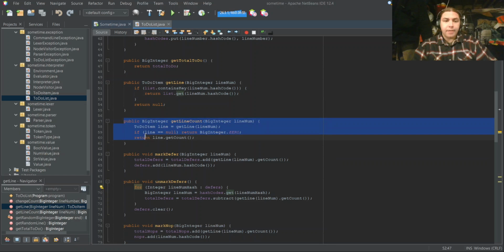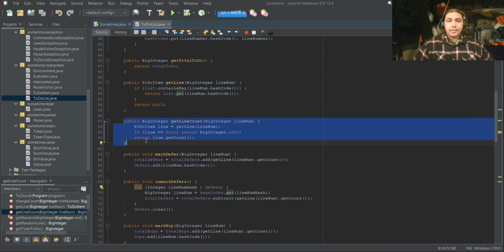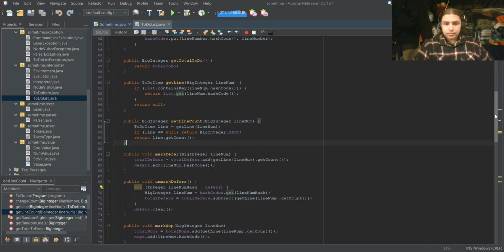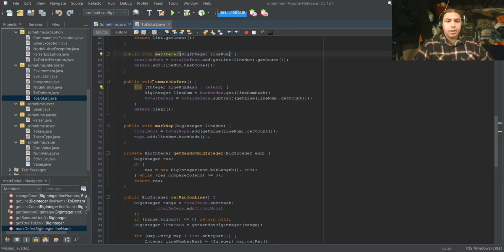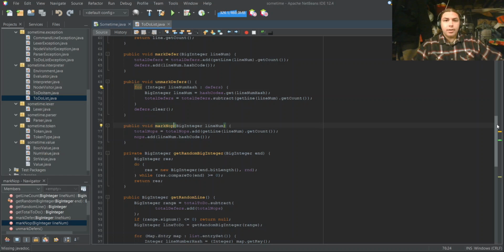And here we have get line count, which does not get a line itself, but rather gets how many times it appears on the list. We have some functions for marking that we have just deferred a line, unmarking that we have deferred any of the lines, and marking a line as a no-op, which there's a section of the interpreter that checks for this.